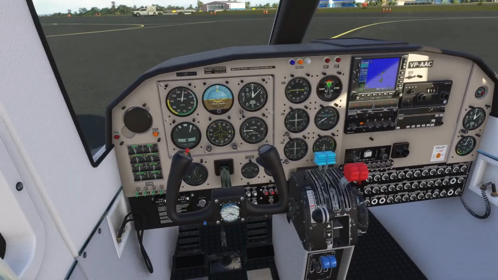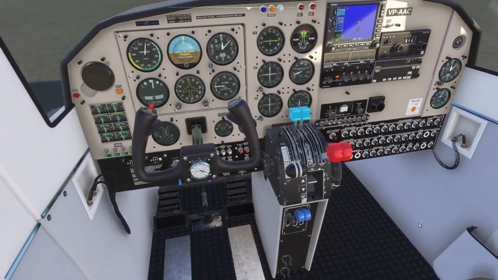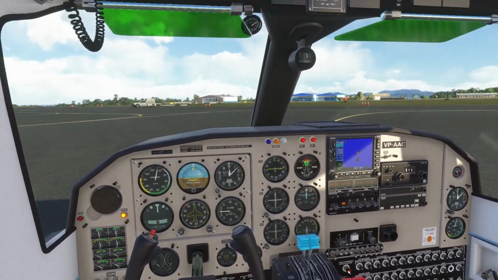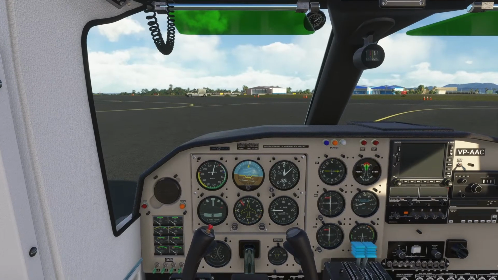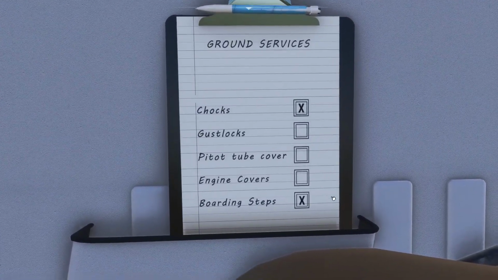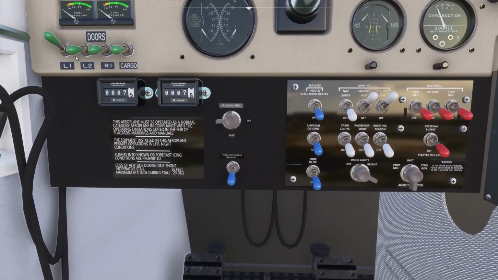Alright, toes on the brakes. Mixtures to idle cutoff, throttles are idle. Set the parking brake, lights coming off. Avionics master coming off before the mags. Mags come off, master and battery switches off. Let's go chocks and boarding steps and open the doors.